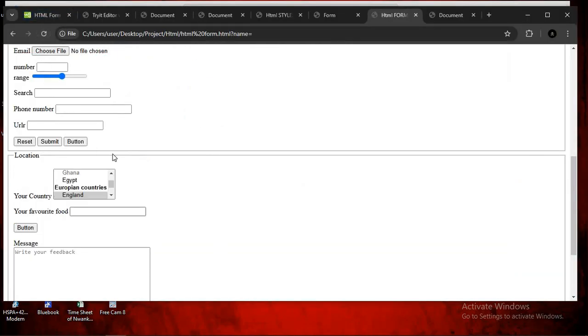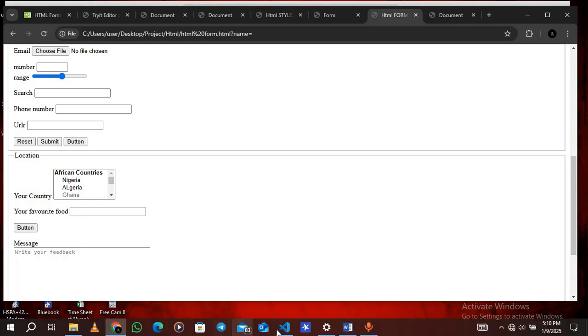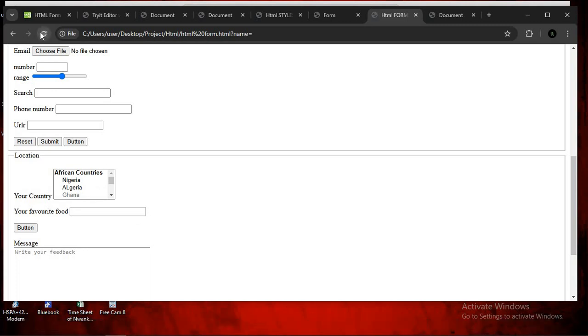So using that, I'll be able to select multiple options just by adding that multiple attribute. If you want to select multiple options, just go and click and select. To select multiple options, you use your Control key. If you hold Control on your keyboard, you can click on the ones you want to select. That's select multiple. But if that multiple attribute is not there, and you hold Control and click, you're not able to select multiple.